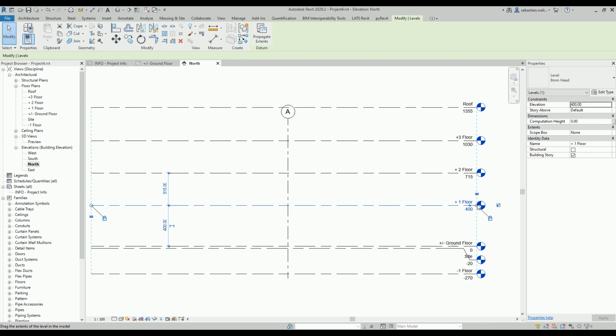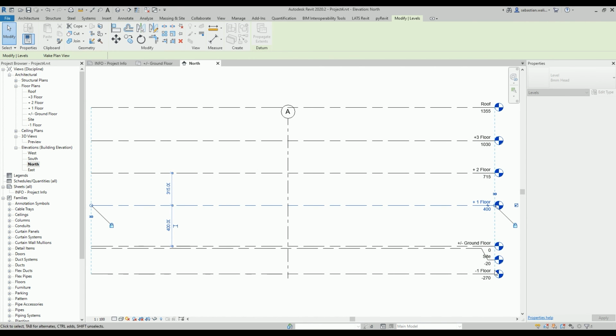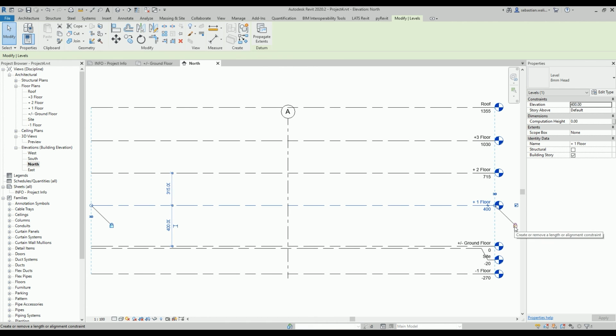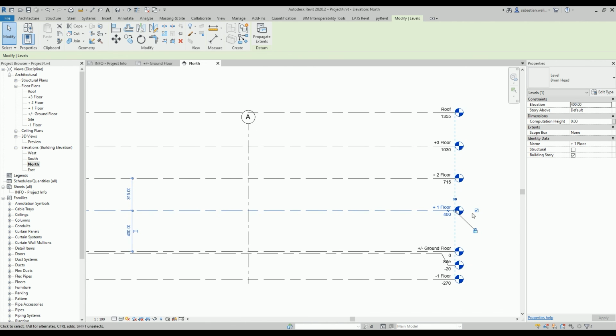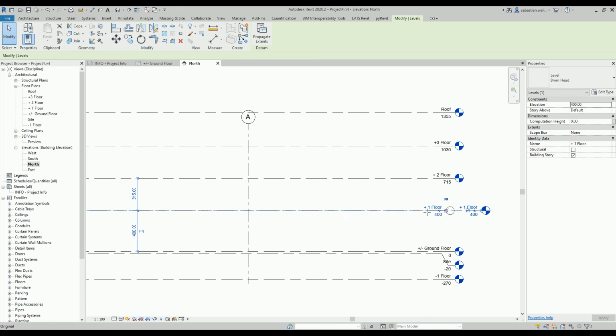If we want to move our description of levels, we automatically have a constraint, which the key lock shows us here, and if we want to move only one description of our level, we must unclick our key lock, and now we can freely move our description level here.